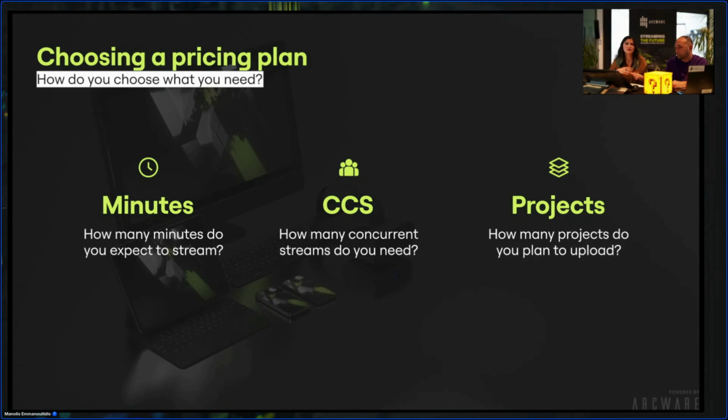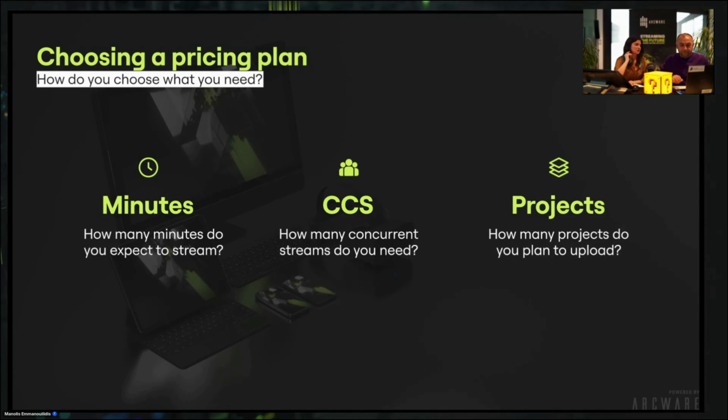So I think you can lower your expectations here, but we can also do it together. And the maximum we have reached, Dirk told me 86, but that was after a publication, a very special one. And finally, projects. If you're an agency with a lot of clients, and you don't want to have all the projects in a separate account, then you will need more projects. So this is how you can decide these things.